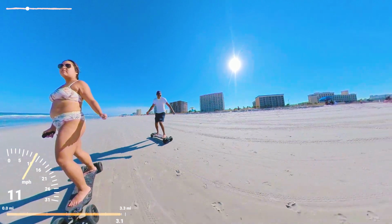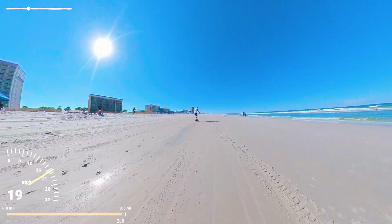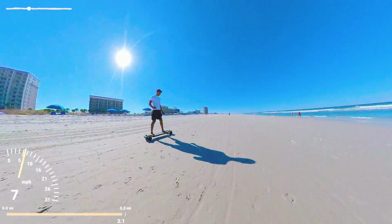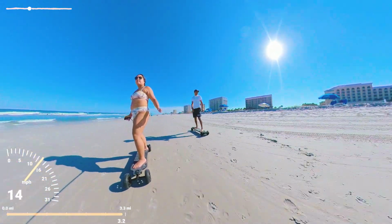3, 2, 1, go. Woo! Okay, we don't want to slip out. Oh, it's super unstable. It's super unstable. The beach is literally sideways. So it's probably a terrible idea to be accelerating like that.